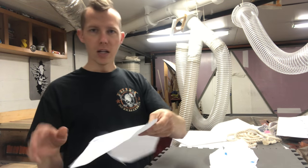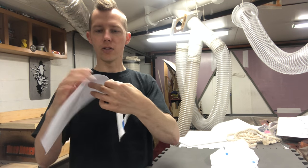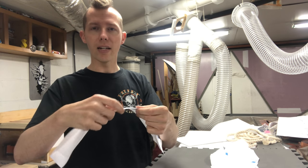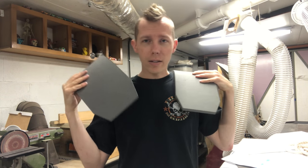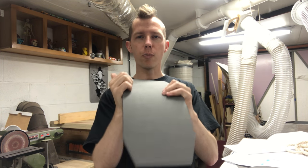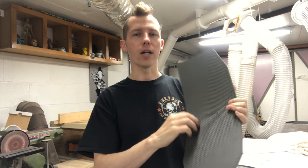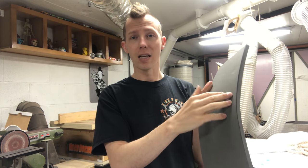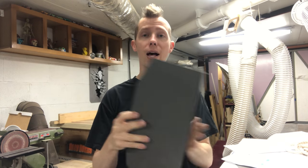The thing with this armor is that the edge flares up all the way around, but it also curves around my shoulder. With paper it doesn't want to flare and curve at the same time, but with EVA foam there's enough stretch where I can curve it over my shoulder and then it'll stretch enough to flare up the edge too. EVA foam is just the perfect application for this shoulder. I've got two shoulder patterns now that don't quite have the right shape - a little heat will fix that. These edges need to bend up and flare up, so I'm going to cut a very shallow line all the way around. That'll allow the foam to bend and get a nice clean line on the outside. You don't want to cut on the outside because if you're folding in it's all about your angles.